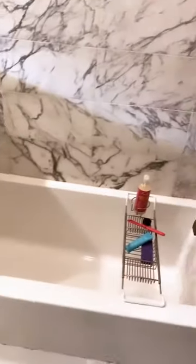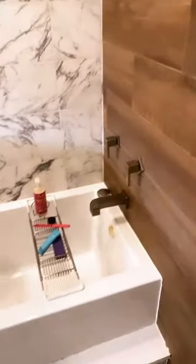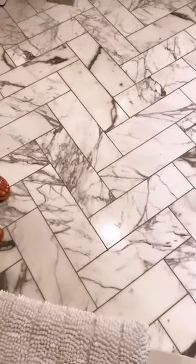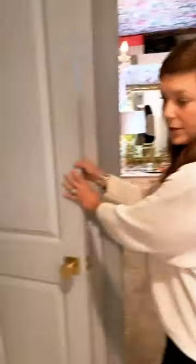And then that back is wood tile and then all the marble. So I really love that wood element. It kind of warms it up a little bit. And then my big splurge in this bathroom was the herringbone pattern on the floors. My tile guys were like, are you sure you want to do that? I'm like, I'm definitely sure I want to do this. So they had to cut all these pieces and put it in the herringbone pattern, but I think it looks super cool because we didn't have anything going for us in here. We needed a little something to mix it up, so that's what we did. And then this is my toilet. So again, ladies, don't share toilets.